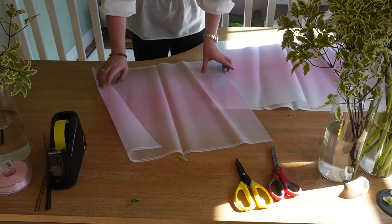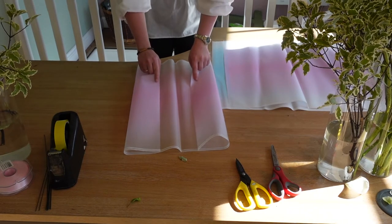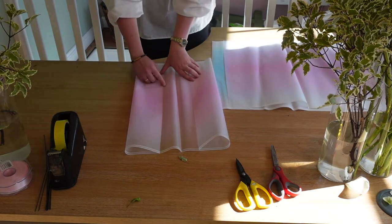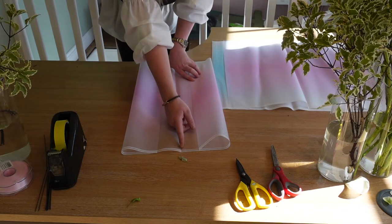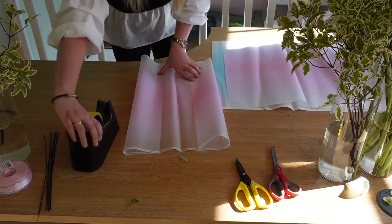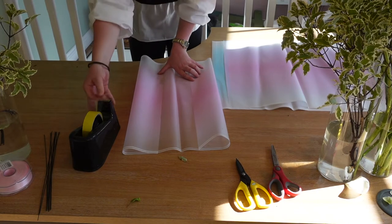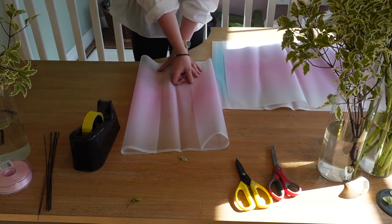So with our cellophane, all we're going to want to do is fold our two ends just off center, so don't put it right near the center here, and then we're just going to use our sellotape to just secure it like so.